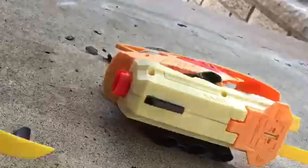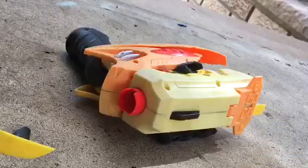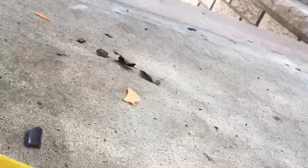Kinda see it. This is all sap that somehow got in there. Yeah, that's why it's broken. Yeah, it doesn't work anymore. Do some hits. There's my spring. I'm gonna play with that. Okay, play with the spring. And they did. Oh, shoot, man.